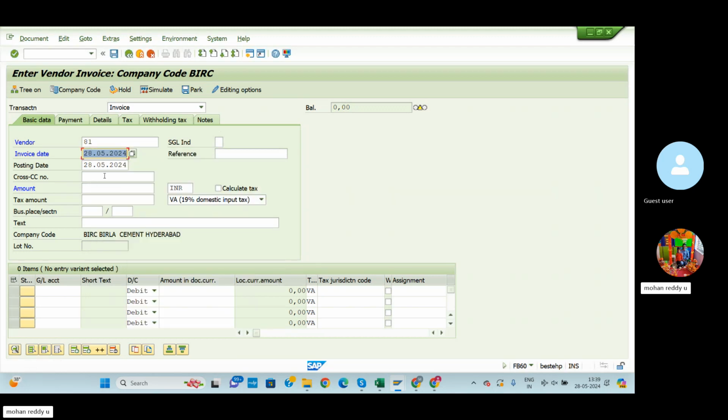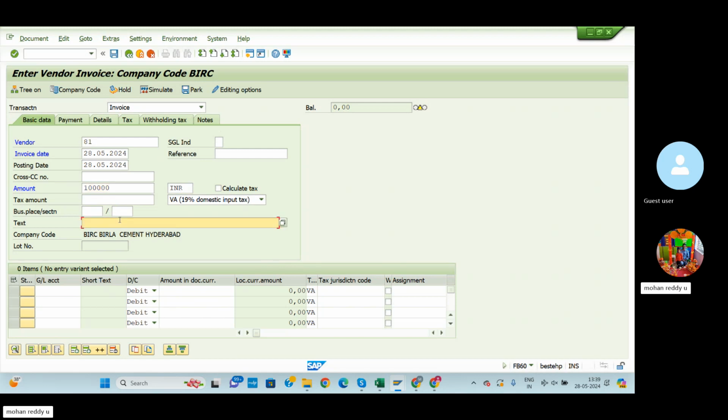Posting date is automatically activated because we can post the document only today, so today's date will be picked automatically. Then amount. Here I will enter 1 lakh rupees. I will purchase 1 lakh rupees of goods and services from this vendor, Reddy.